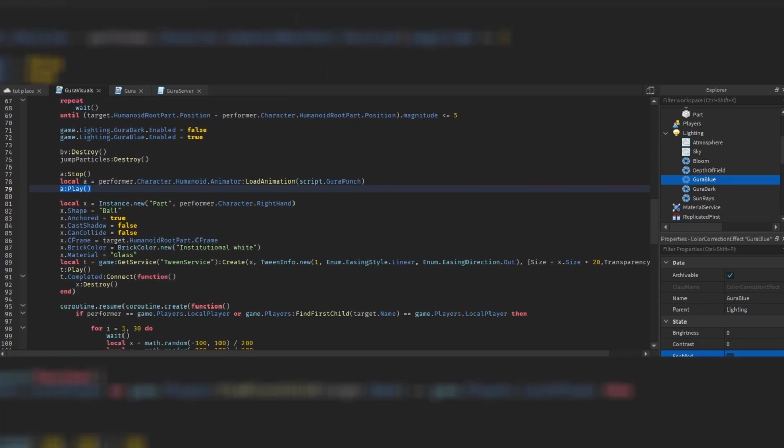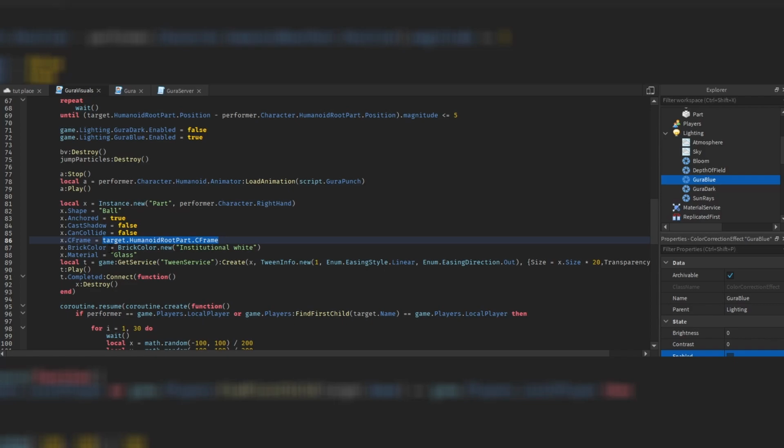And then we are making it play. Right here we are creating another part inside of our performer character's right hand, which is going to be a ball, which is going to be anchored, which is not going to cast shadows, which is going to be CanCollide false, and which is going to be located at our HumanoidRootPart CFrame.